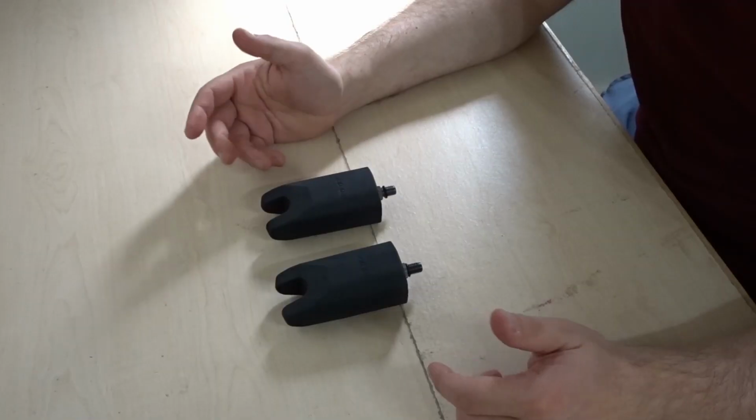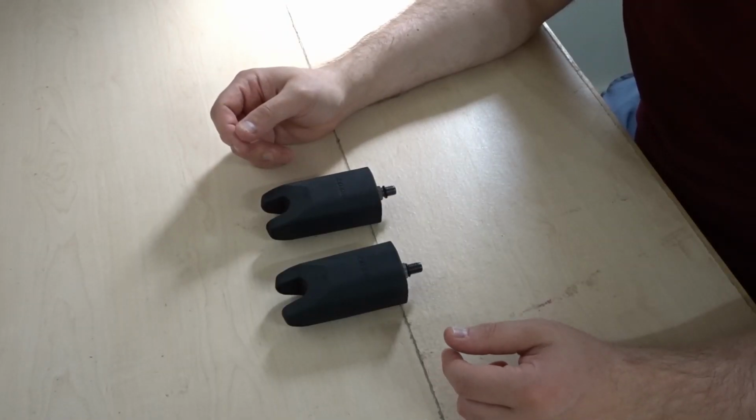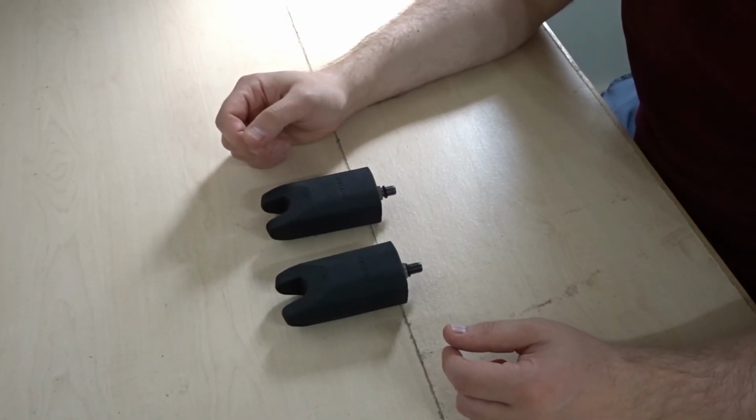So in this quick video I'll be taking a look at reviewing and giving you my first impressions of some bite alarms that I recently bought. They're called the Bat Commander and they're made by Prologic. Right, so here they are, the Prologic Commander Bat bite alarms.